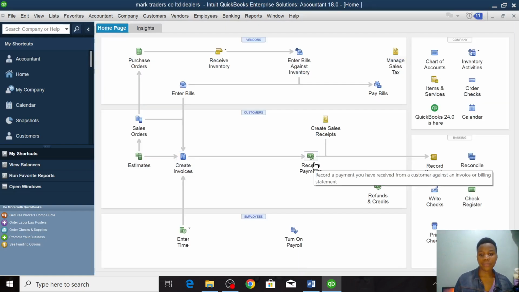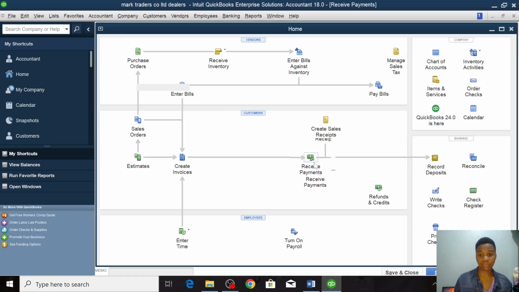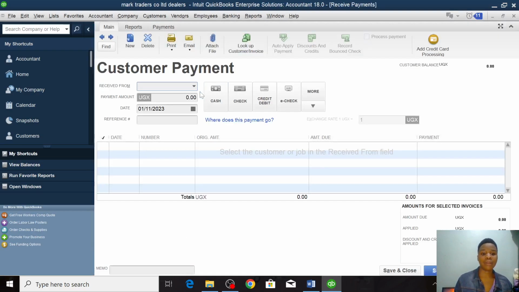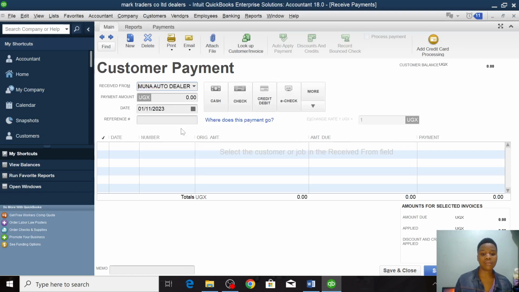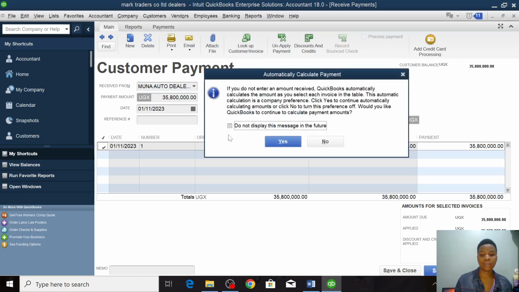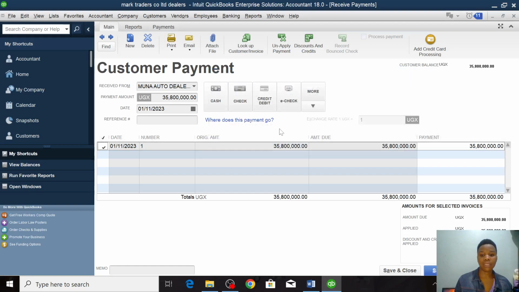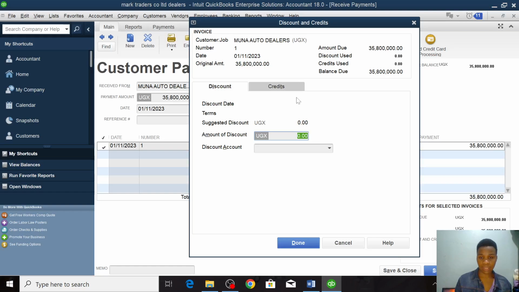Now we go receive payments. We put there our customer. It was Muna Auto Dealers. Tick here. Then I go to discount and credit. Come here.